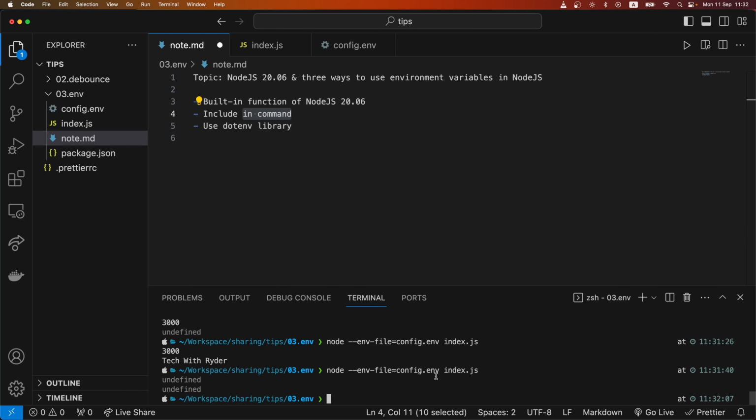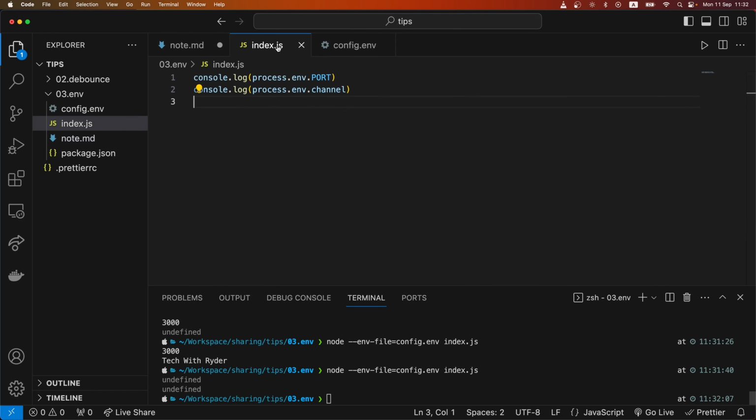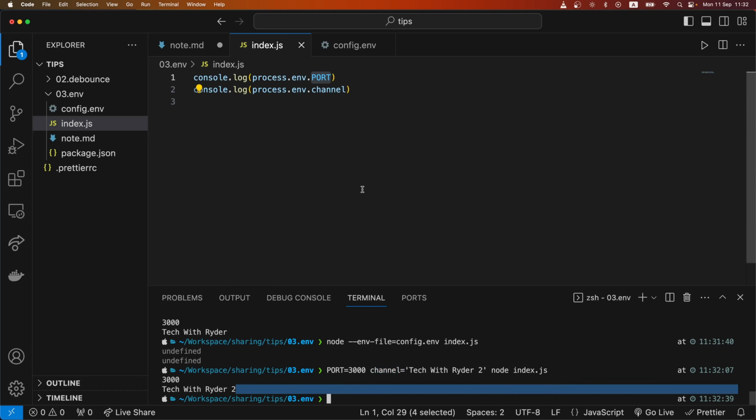Like this one, we have port 3000 and channel, the 2, and run node. You can see we got the port and the channel variable. Okay, that's the second way.